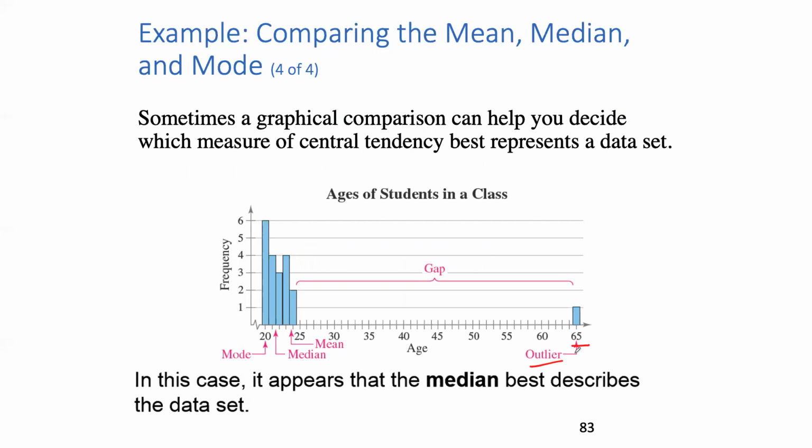So the mode is never usually in contention, so you can straight away not worry about the mode for the most part. Very rarely do we think about using the mode as the measure of central tendency, only in very specific cases. But for the most part, it's going to be between the mean and the median, and the question comes down to whether you have an outlier problem or not. If there's a large outlier, use the median. If there is not an outlier, then use the mean. Generally speaking, the mean is the most common measure that we use in statistics, but that's one thing to keep in mind. Okay.